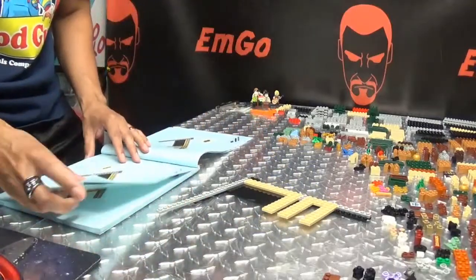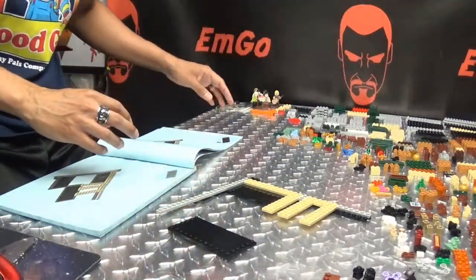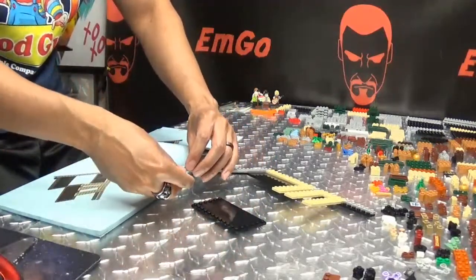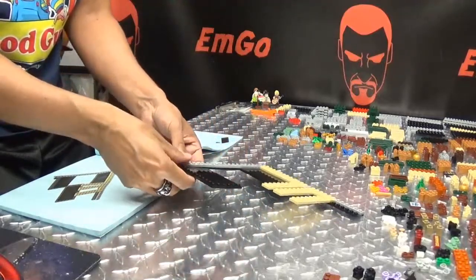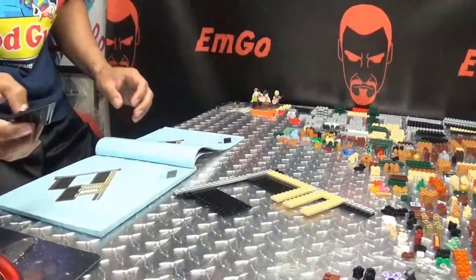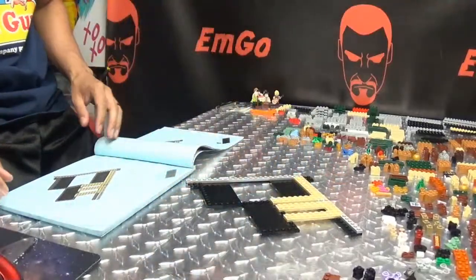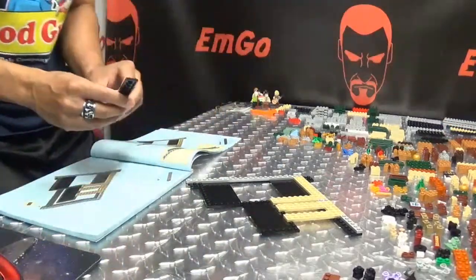Okay. We're moving along. This is going where? Boom, and that's going here. Okay. Then we take another one. And that is going where? Yeah. Like this. Yes. Okay. Boom. Boom. Boom. There we go. We are building structure. Stability. Love it.